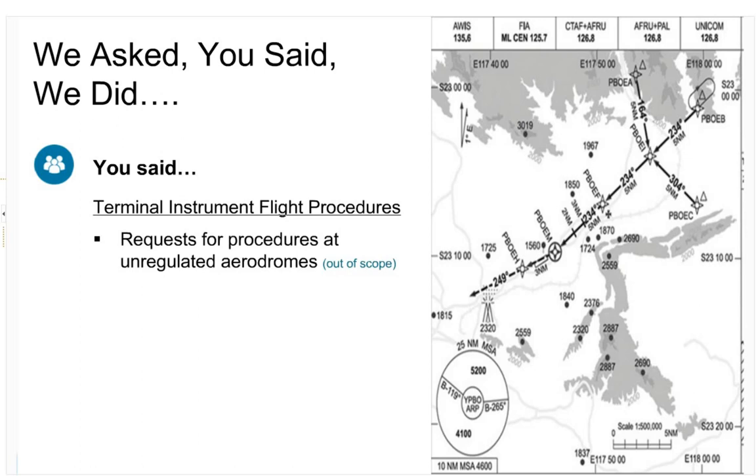So initially, not so much from aerodrome operators, but users of aerodromes had requests for procedures at what we call unregulated aerodromes. Now, it's very important to stress that when aircraft are operating under flight conditions when they can't see and avoid obstacles, it's very important for those corridors of airspace to be kept clear of all potential hazards. And that's why CASR's current policy position is that only aerodromes which are regulated and have those obstacle monitoring systems in place can support 2-minute flight procedures. Now, whilst that's out of scope of this project, this is valuable feedback and we'll endeavour to feed that into future policy work with CASR, and in time we might revisit that position. So it was good that we heard from industry on that basis.